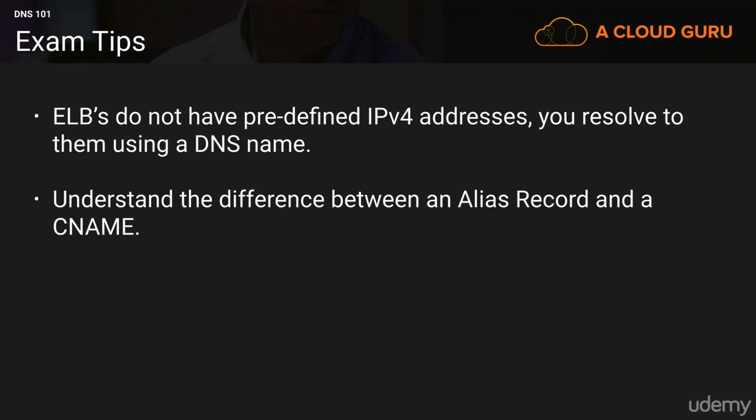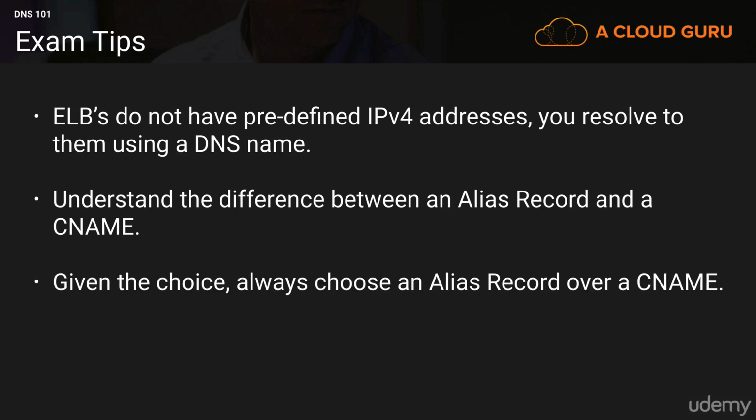Another important difference between alias records and a CNAME is that when you're making a request to Route 53 for a DNS record, you are going to be charged for that request if you're using CNAMEs. If, however, you're making a request and it's an alias record, you won't be charged. For that reason, when you go into the exam and read through these difficult scenario questions, it will ask you, should you be using an A record here? Should you be using a CNAME here? Or should you be using an alias record? And nine times out of ten, you want to choose an alias record over everything because you're not going to get charged for it, and it does allow you to map your naked domain name or your Zone Apex record back to an elastic load balancer.